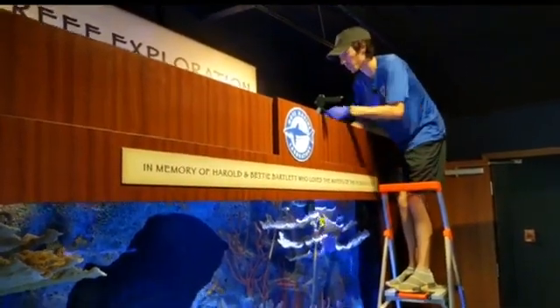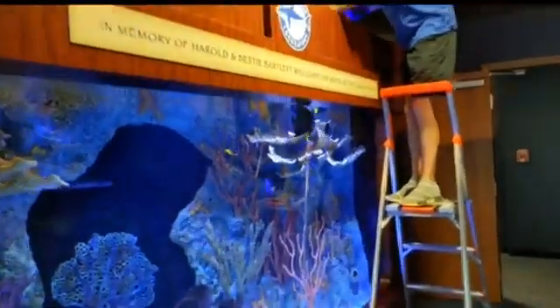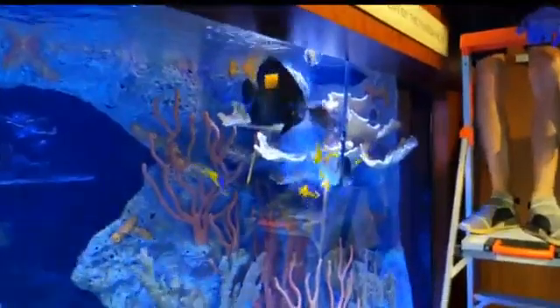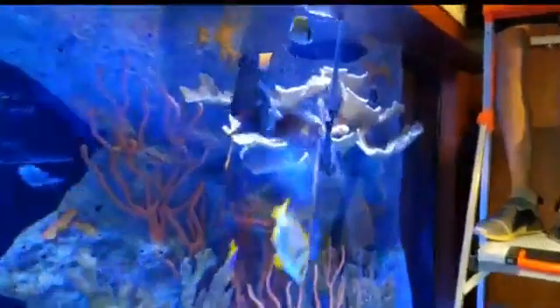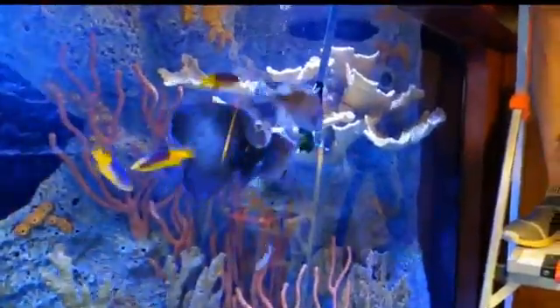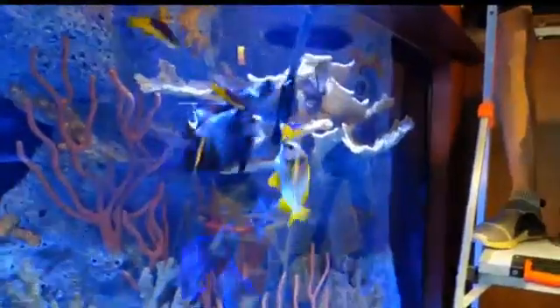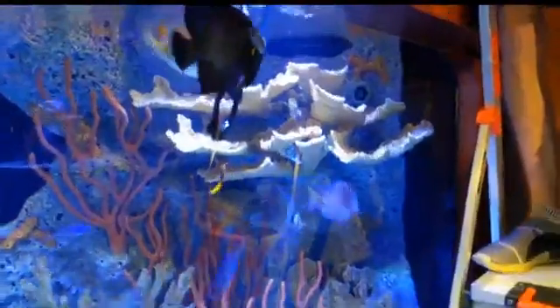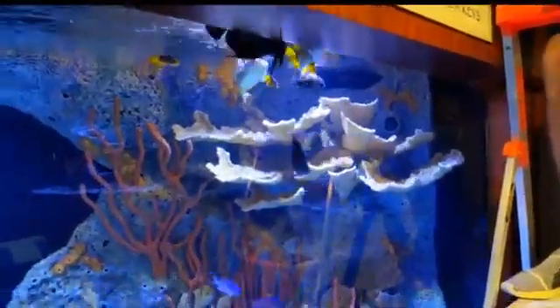Just like we did last week, we're going to be starting out with our green algae for them, and you can see our French angelfish loves the algae. That's in part because that's part of his diet out in the wild. They are what are called foraging omnivores, meaning they will eat both plants and animals — so whatever they can get their mouths on.